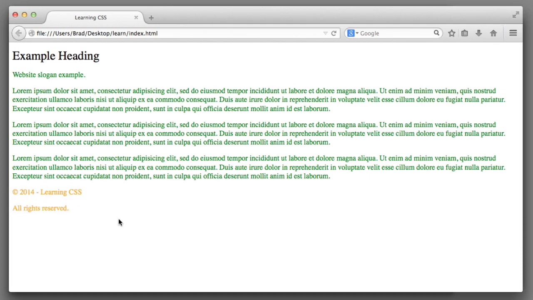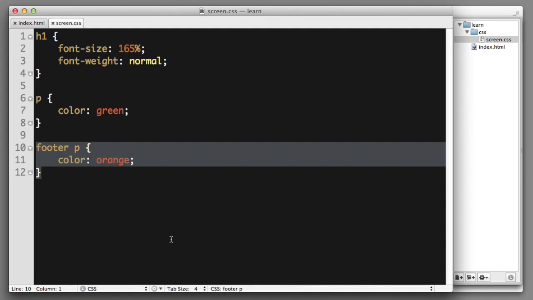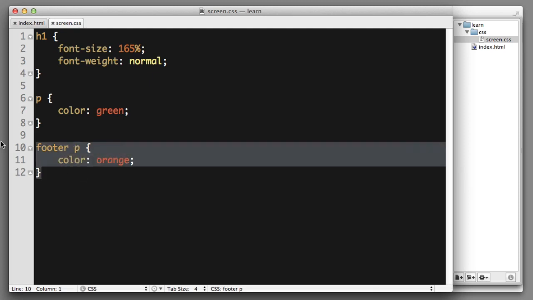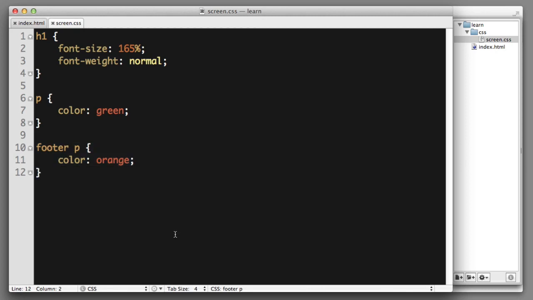Now this is an excellent example of specificity. In this case, it's clear. Common sense tells us that this rule is more specific. However, specificity is a very complex topic because it's not always so clear what the web browser will consider more specific. Instead of having a 30-minute lesson just on specificity, we will learn about it in chunks or in waves. As your understanding of CSS as a whole continues to develop, so will your understanding of specificity.